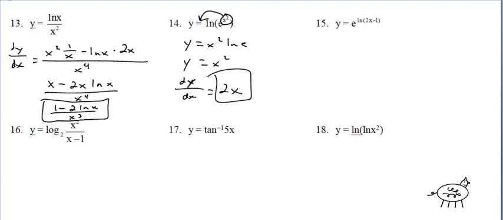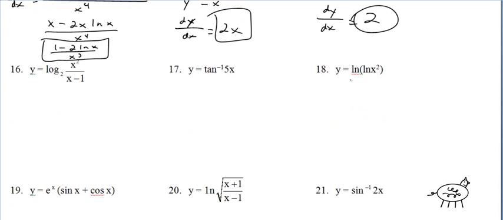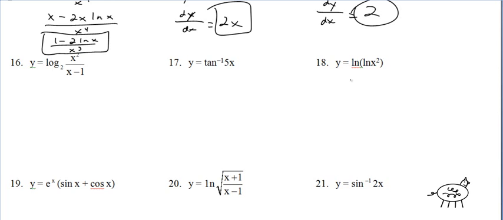Okay. Same thing with this one. This is one of the properties. e to the ln of something is the same thing as writing y equals 2x minus 1. e to the ln of anything is just whatever that anything is, 2x minus 1. Okay, so dy/dx equals 2. Sweet, sweet. Okay, the next one, log base 2. Again, great use of your properties of logs. Otherwise, it gets very, very difficult.